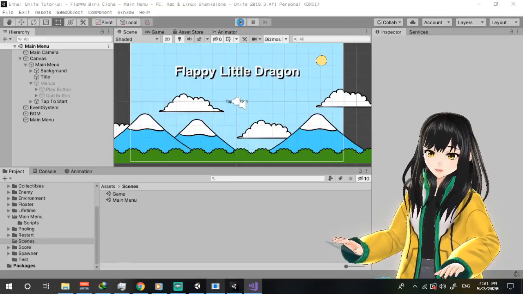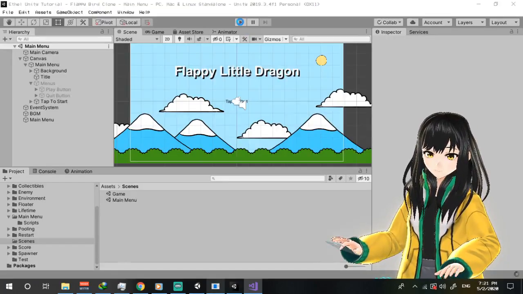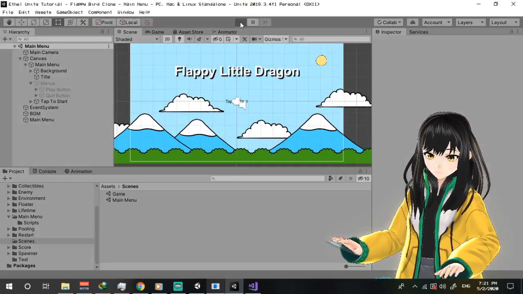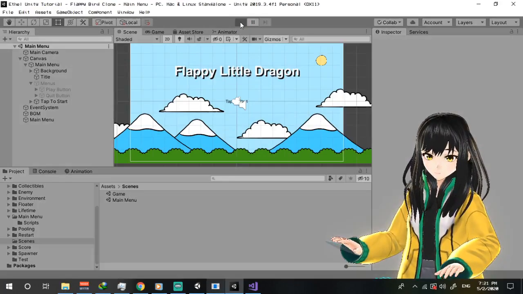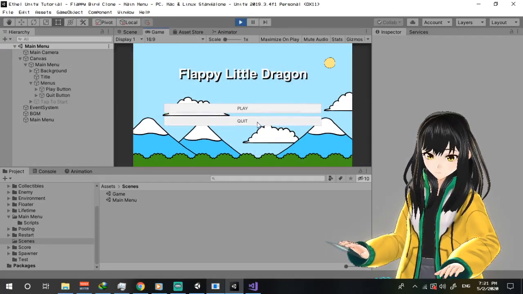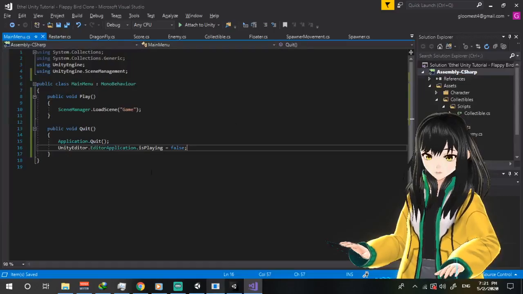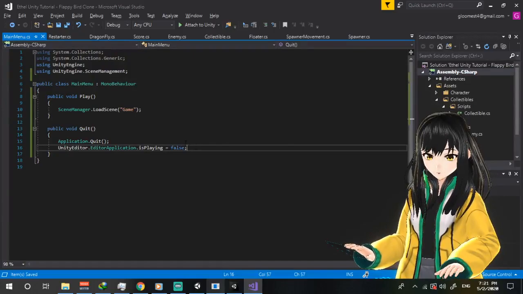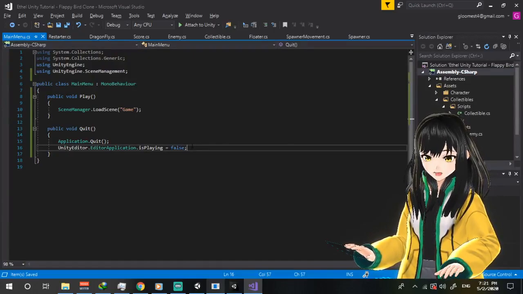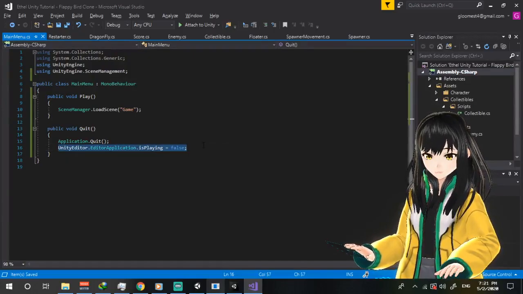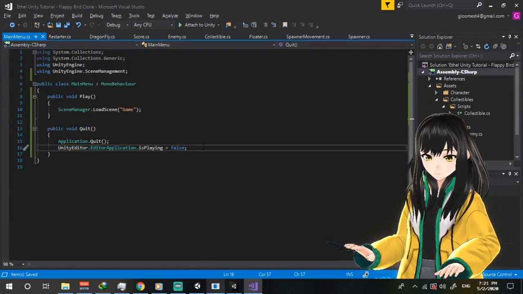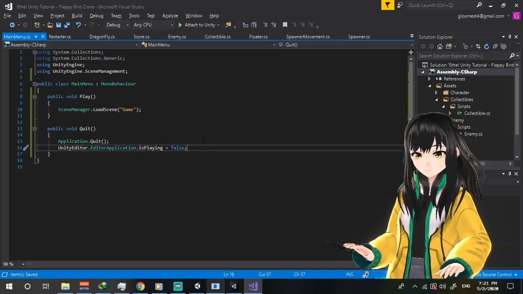Now if we go back to the game and play it, you can see that now it works. However, if you want to build the game, you can't include this line because the game won't build at all.